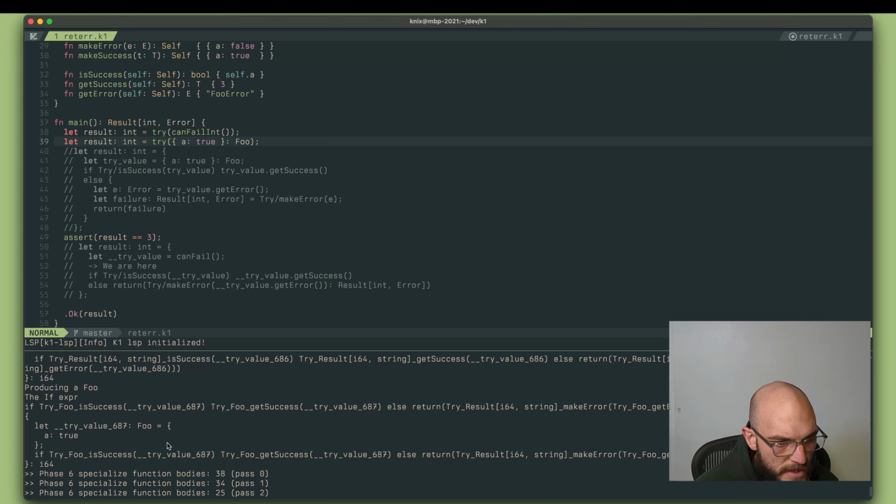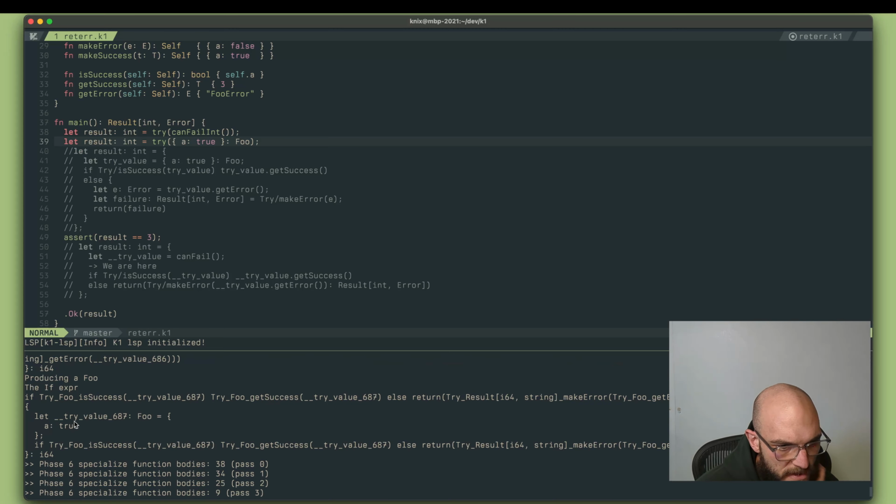So here is, all right, foo is success. That's right, because this thing is a foo. Well, let's look at the whole thing, right? So try value 687 is a foo. So foo is success, try value 87. Try foo get success, yes, get it out.